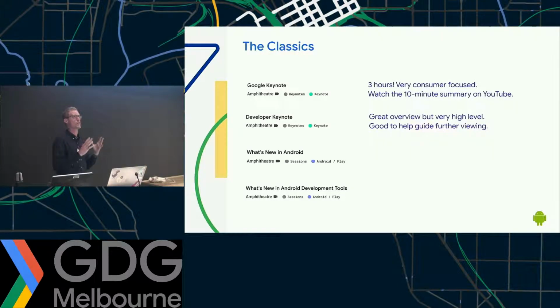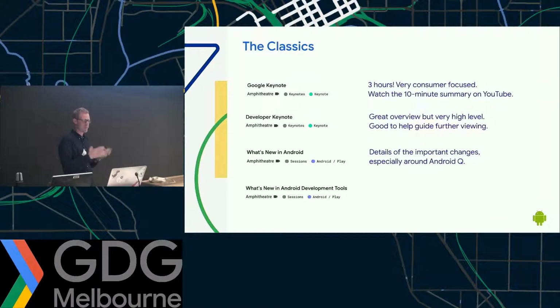Up next is the developer keynote. It's a great overview, but very high level. I find it's really good for helping guide me in what I view throughout the rest of the conference. Also, there'll be a lot of announcements during those 2 keynotes, and they will inevitably add some more talks to the schedule based on those announcements.